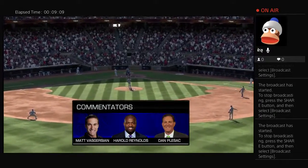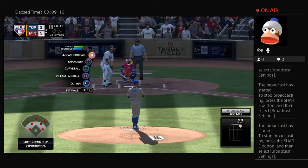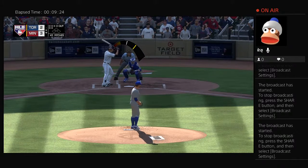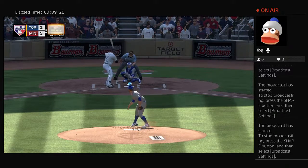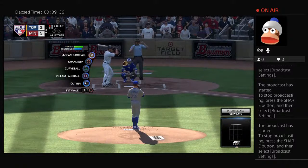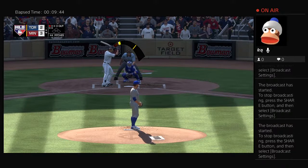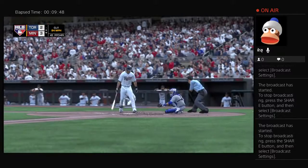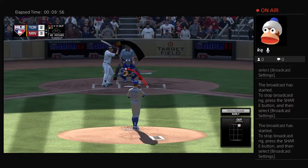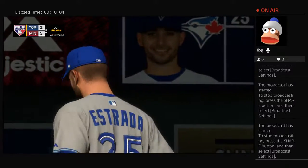Back with Harold Reynolds and Dan Plesac, Matt Vasgersian as Joe Mauer settles in to start the inning. Mauer. He's ready. Here's the first offering. And this one's nowhere close as that bounces to the plate for ball 1. And that's in there for his strike 1-1. Here's the 1-1 delivery. Strike two at a pitch that catches the outside corner.